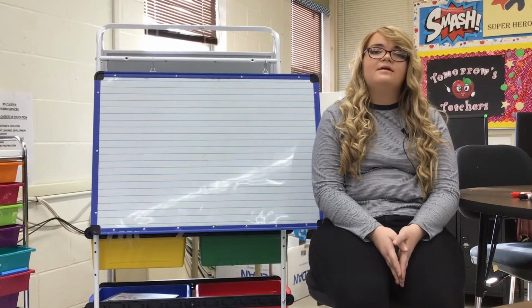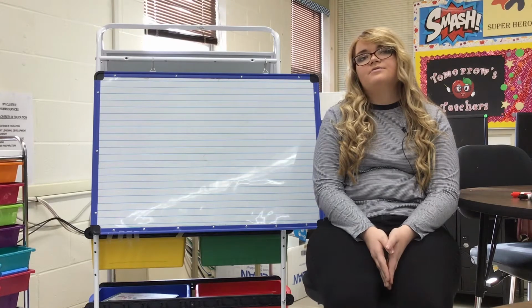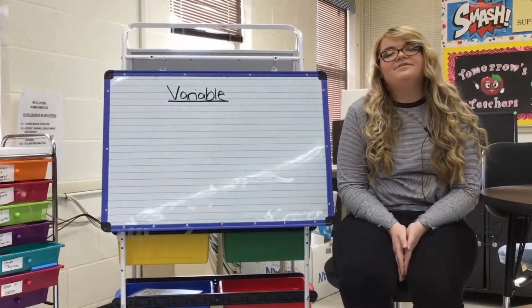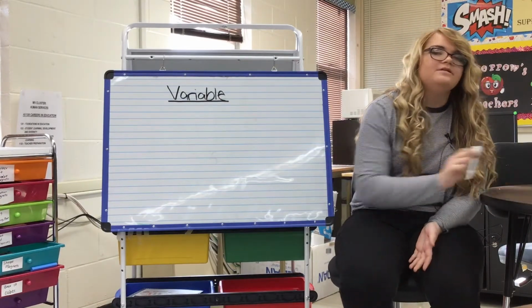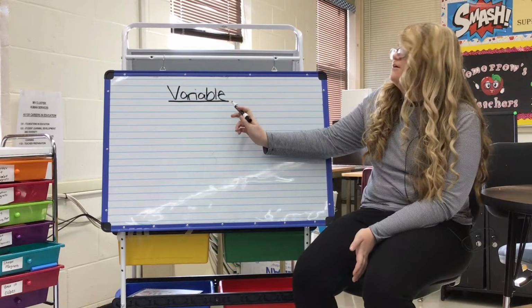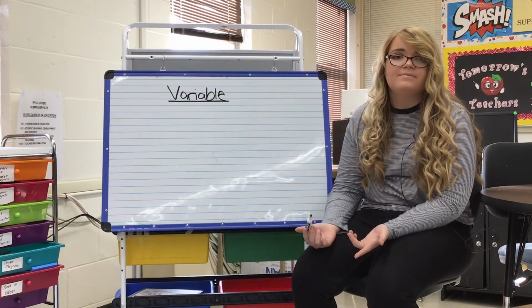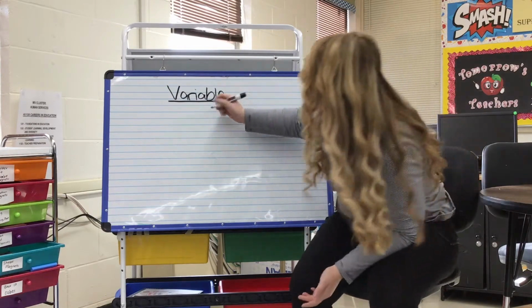Let's check it out. Hey guys, my name is Abigail Mills, and I'm a junior at Pikeview High School, and I attend the Careers in Education class at McTech. So today we're going to be talking about 1- and 2-step equations, and the first thing we're going to be talking about is variables. So a variable can be any letter. It can be A, B, C, anything in the alphabet, but the most common one is X.